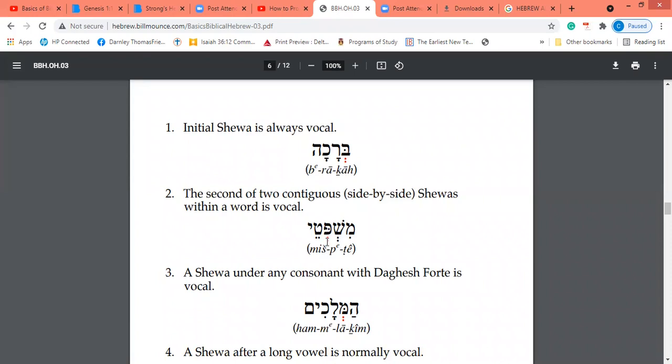So the second one would be transliterated as an upside down e or superscript e. The first one would not be transliterated. And you see the shewa here again, it is found below a letter that has a Dagesh forte, and we know that it's a Dagesh forte because the symbol is not a Begat Kefat letter, and the dot is there, so we know this letter is going to be doubled, and the shewa that is found underneath it is a vocal shewa. So that's just an example of the shewa that I wanted to show you.